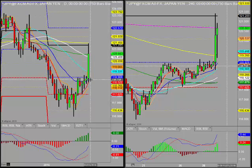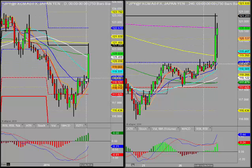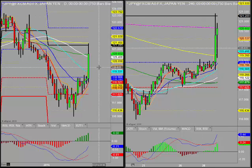Dollar yen. Now, what have you done to our dollar yen? Okay, so they've moved to a negative interest rate in Japan, Bank of Japan, and we've seen this huge spike. I say huge spike, it's relatively huge. Spike running up, catching the monthly pivot. I do like it when levels are hit. It's running some resistance here.